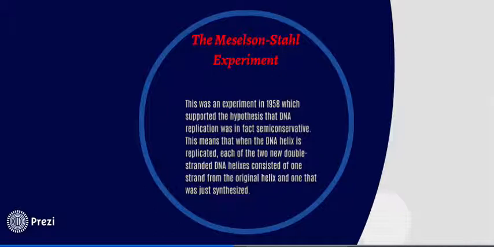Then there was also the Meselson-Stahl experiment. This was an experiment in 1958 which supported the hypothesis that DNA replication was in fact semi-conservative. This means that when the DNA helix is replicated, each of the 2 new double-stranded DNA helixes consisted of 1 strand from the original helix and 1 that was just synthesized.